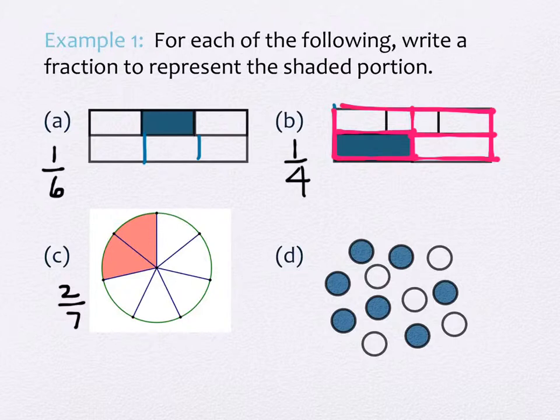And one of the things you can do when you're counting is you can just mark that you've counted them, in some fashion or another, to make sure that you've got all of them there, that you've done your counting right. D is a very different image. Let's answer the question first, then I'll talk about why this image is so very different. What's the answer for this one? 7 out of 12.